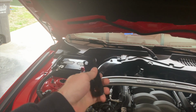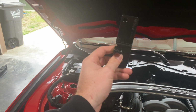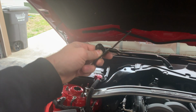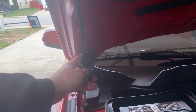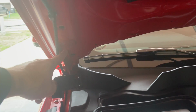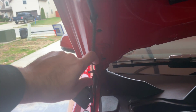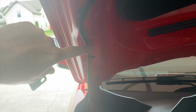Now, on the passenger side, you're going to have the one that has that notch down here towards the bottom, so it looks like this. But if you see the way it's curved right there, that's because you're only going to have to remove this top 10mm bolt right there, not the whole thing. So it'll sit like this. It doesn't need to go under this plate, just on top, and then you'll be able to relocate this guy right here.